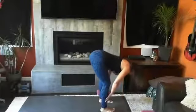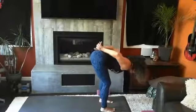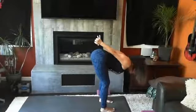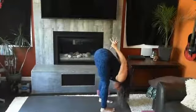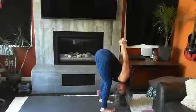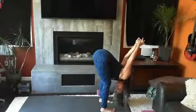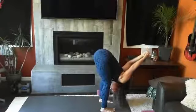Take a halfway lift, clasp your hands behind your back. Maybe this time take an opposite grip. So move your pinky over one, like all your fingers move over one, so the opposite pinky's on top. And with an exhale, fall forward. And as your tailbone lifts and your heart falls, you may increase your arm stretch by reaching your knuckles away, right? Possibly drawing shoulders and forearms towards each other. Maybe letting the arms continue to move away from you.